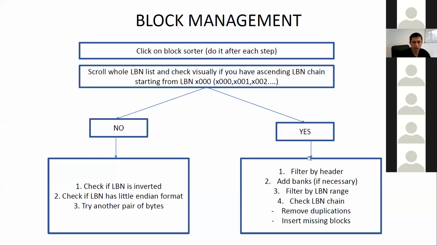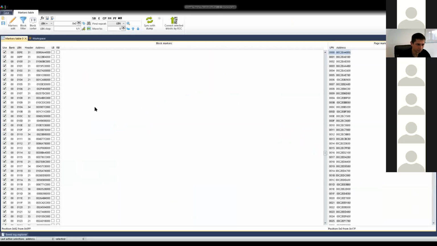And now I need to do filtering by header. Let's see how I will do this. Headers. As you can see, all of them have different values. So it's not the case like before, when I had just an FF header and only several blocks with another header. Here we have very different headers, and we need to figure out which headers mean actual data blocks, and which headers mean something else.